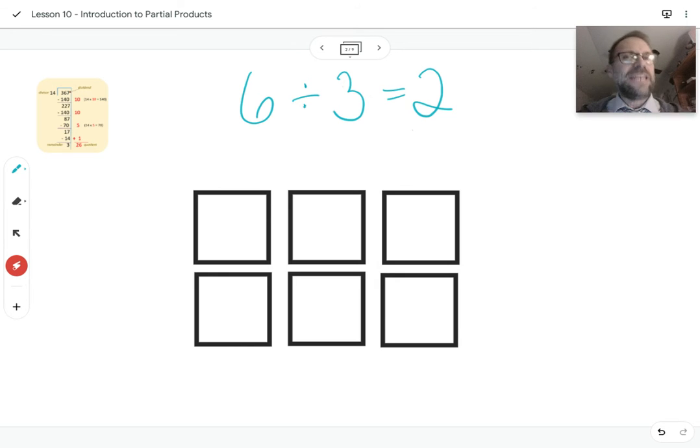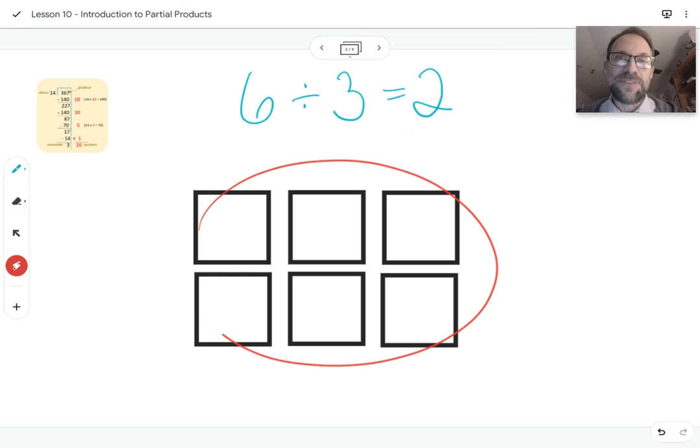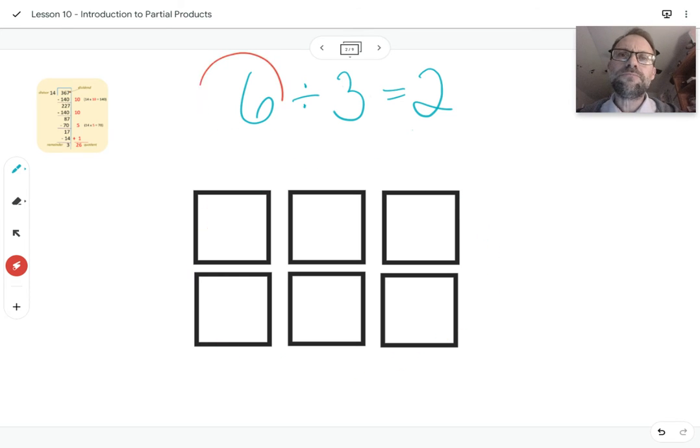Now, we need to think a little bit more flexibly about division before we start partial quotients, because there's actually another way to think about division that's just slightly different. It's virtually the same, but it's just different enough that I need to mention it, okay? Because it will lead right into partial quotients and how we think about it. So what if I said, let's take this dividend of 6, same dividend, and we're still going to divide by 3. That's our divisor. But now we think about the divisor like this: how many groups of 3 are there in 6?